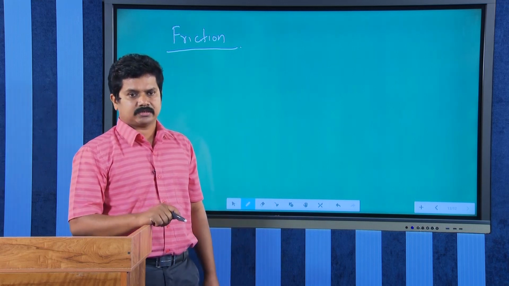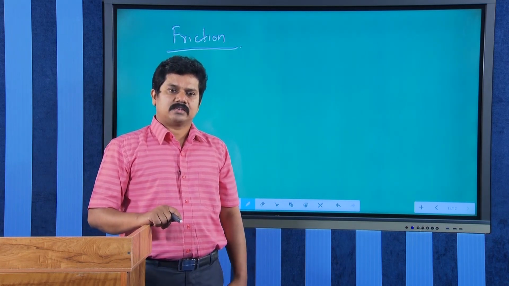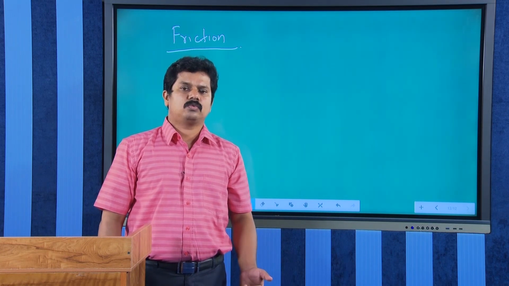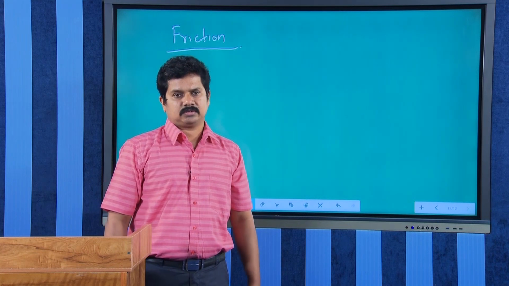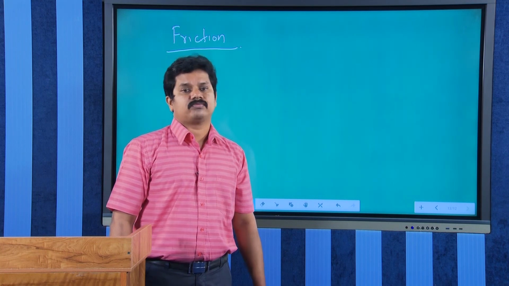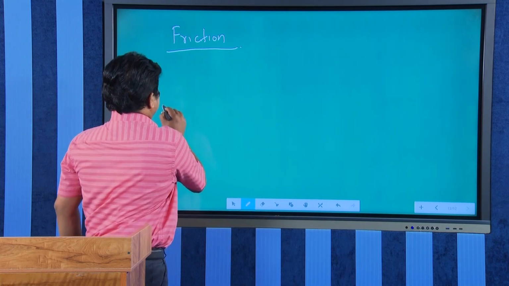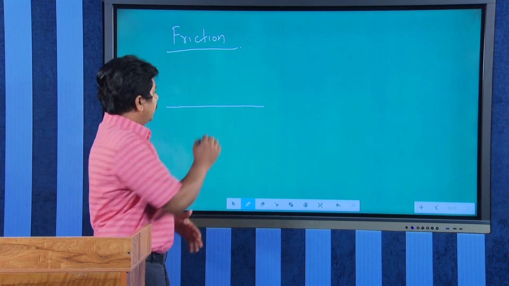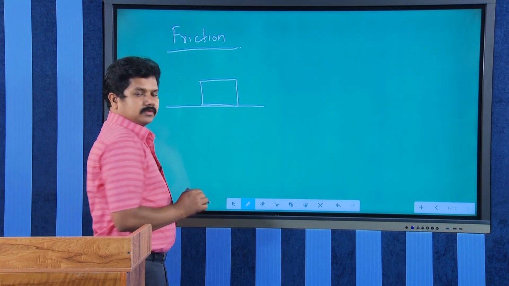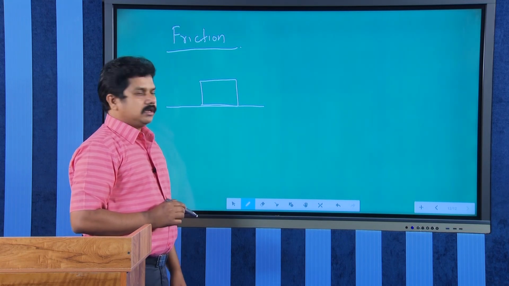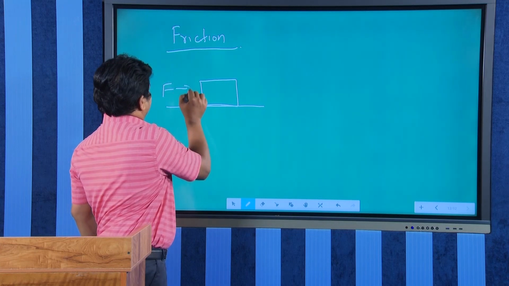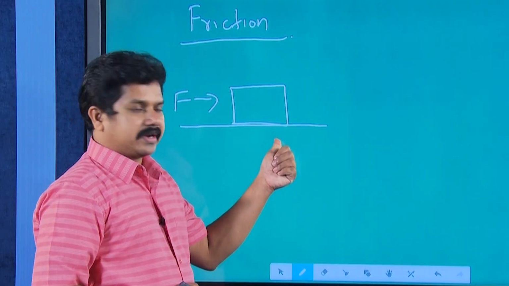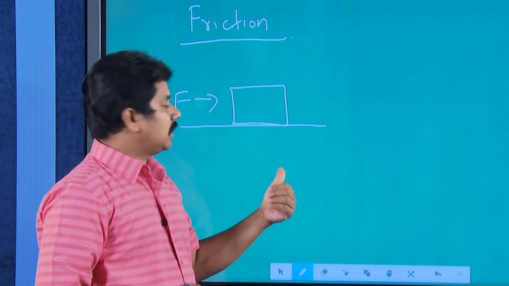So, what is meant by friction? We know friction is the force which comes into play when a body has a tendency to move over another surface, or when there is a tendency for relative motion. Consider the top of a table, with a block placed on it. Initially the block is resting on it. Now we slowly push it by applying a force. What will happen? A frictional force will develop. That force will oppose the relative motion.